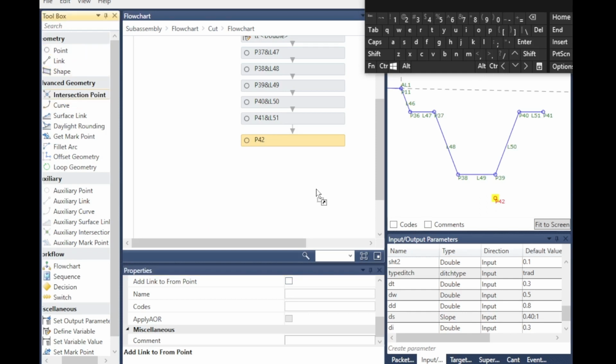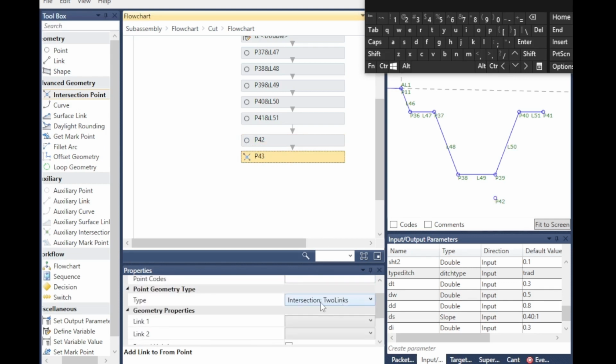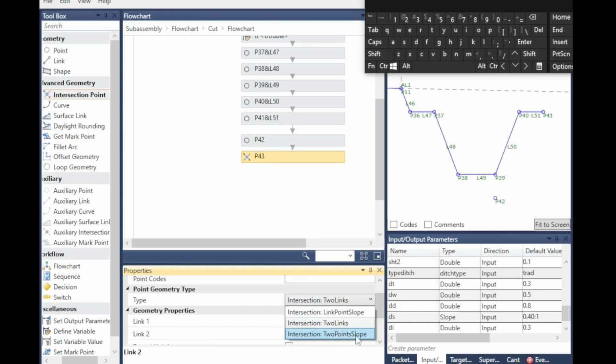Now insert intersection point to find our exact point. Its intersection type is two-point slope. The first point is point 41. Its slope is negative ditch slope. The second point is point 42.